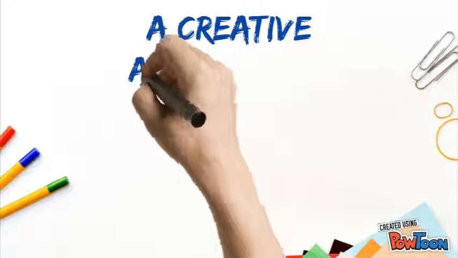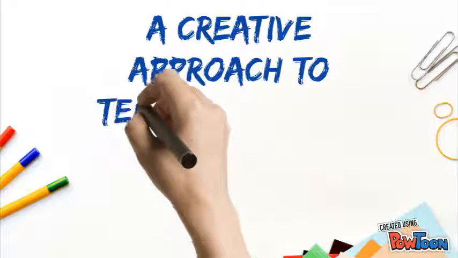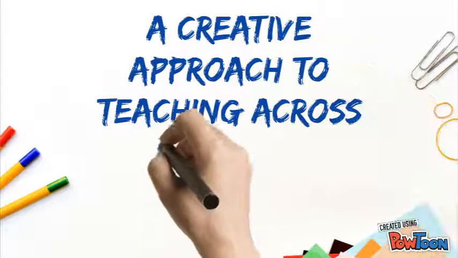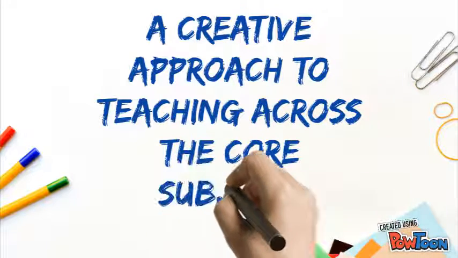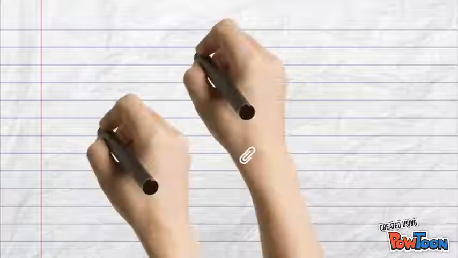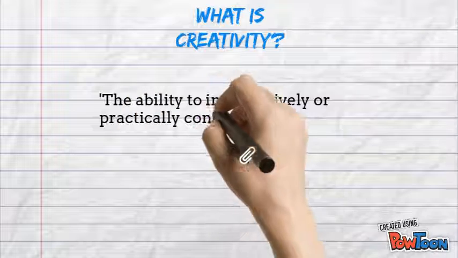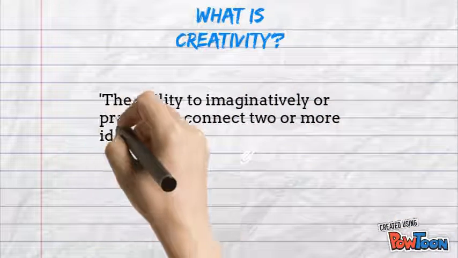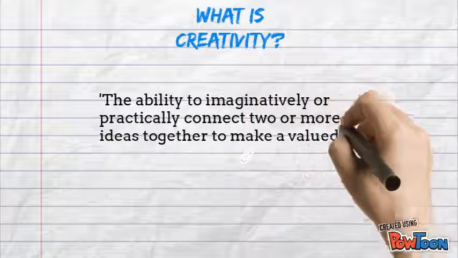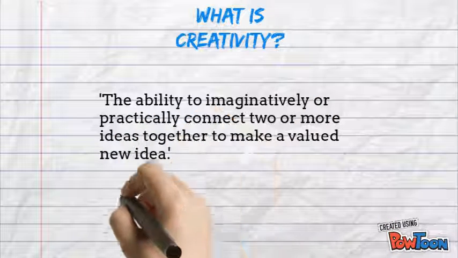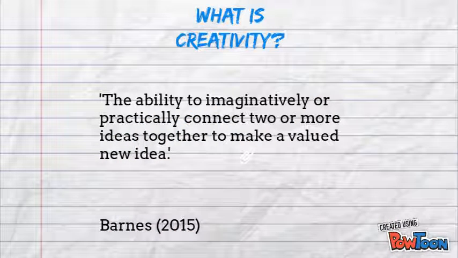Within this presentation, I am going to be looking at a creative approach to teaching across the core subjects. Firstly, what we are going to do is look at what is creativity. Barnes in 2015 said that creativity is the ability to imaginatively or practically connect two or more ideas together to make a valued new idea.